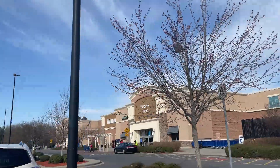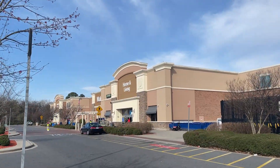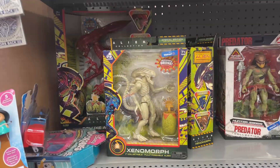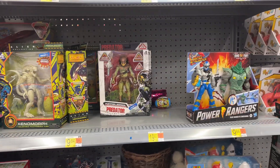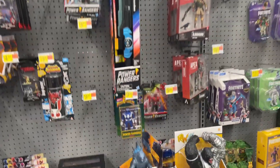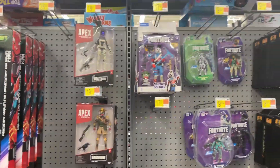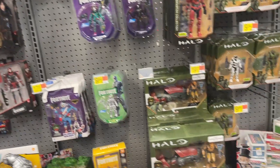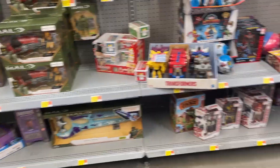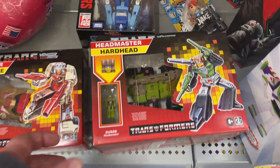All right, Walmart number two — we are north of Charlotte, we are in the Concord Mills area. We're going to see what we can find today. We snuck through the garden section, we're in the main toys. Xenomorph — look at those Aliens, we got Predators! Got some RAW 10 basic Power Rangers, some of your flipping Power Rangers, morphing Apex Legends, Fortnite. Got some vehicles with Halo, some three and three-quarter inch. Got the little Blade down there, and it's kind of cool — Transformers, a couple more Headmasters.